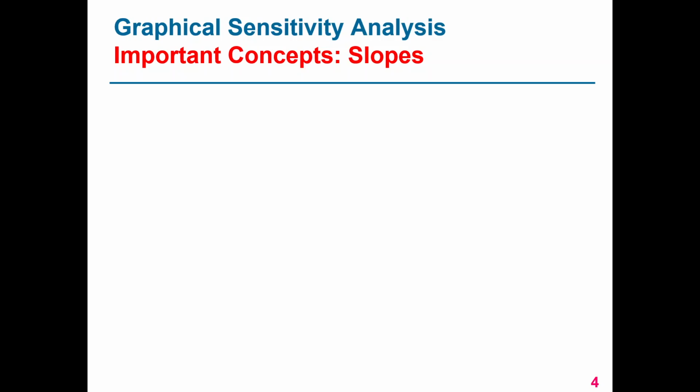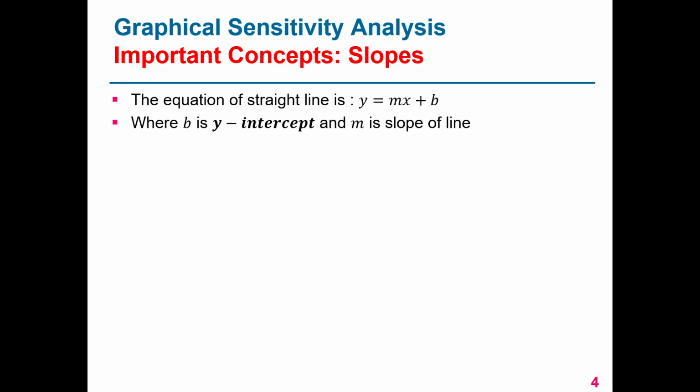So before starting the analysis, we should look into the following three important concepts that will be repeatedly used in the sensitivity analysis. The first concept is about slopes. We all know that the equation of a straight line is given as y is equal to mx plus b, where b is the y-intercept and m is the slope of the line.